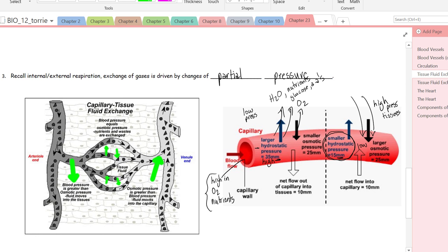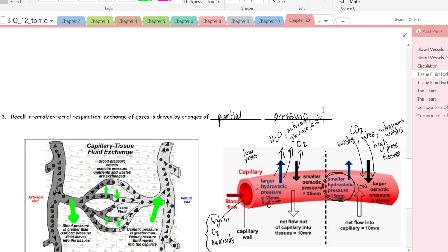And again, remember, things are going to go from high concentration or high pressure to low. So whereas CO2 is going to be high in this region here, and wastes are going to be high, they're therefore going to be forced out into the blood. Wastes like urea, CO2, other nitrogenous wastes. We'll talk more about those in the excretory system. But we've got those things moving out. And that's it. That's the fundamental laws that govern tissue exchange.